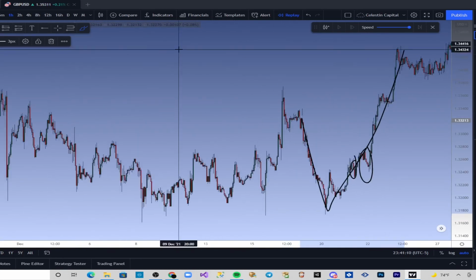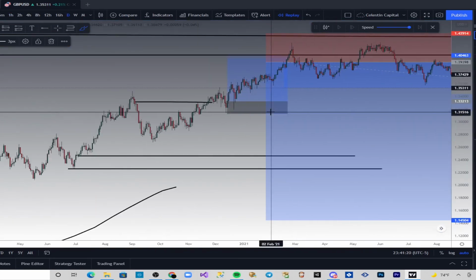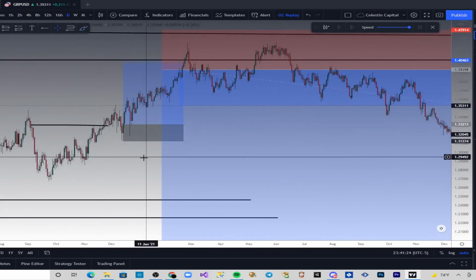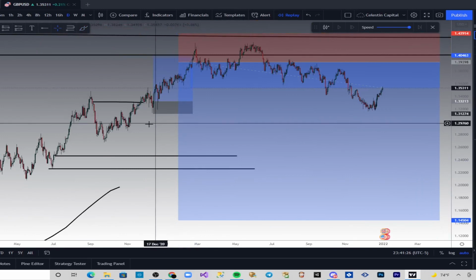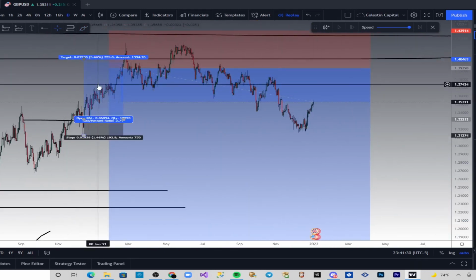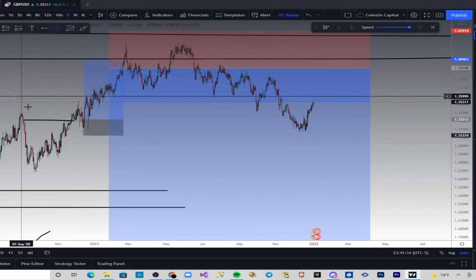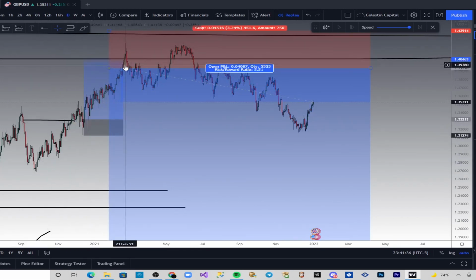I hope you guys learned something. I hope you guys learned not to force anything, just like I tried to do earlier. And once you're able to go with the flow of the market, you're able to determine directional bias. You're able to basically capitalize on many of the moves in the market. Just like you can see this sell playing out here. And I was able to take advantage of this buy as well up to our sell zone, right? Because I was simply following the bigger picture.